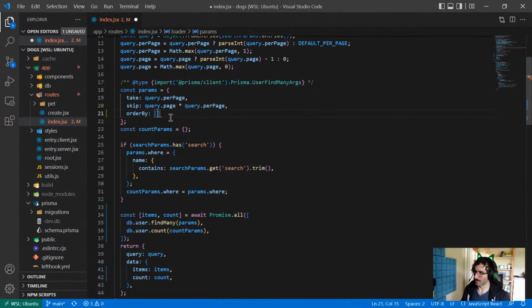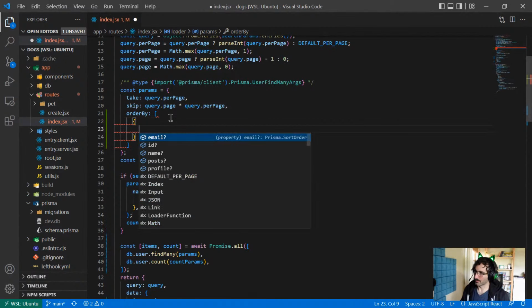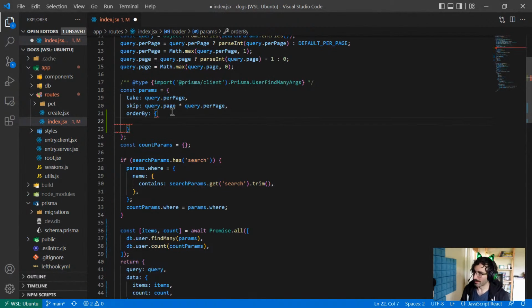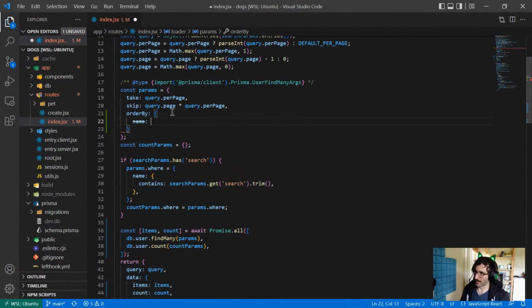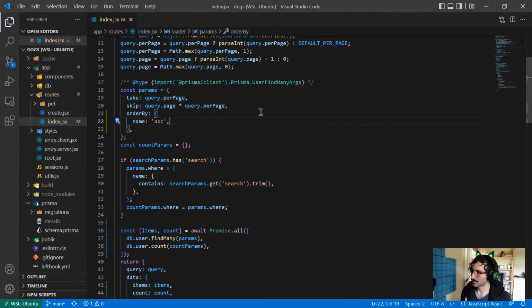I could also do an array, right? We'll start with an object. We're going to order by the name first, and then that has to be either ascending or descending. So let's put the name ascending.